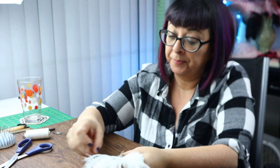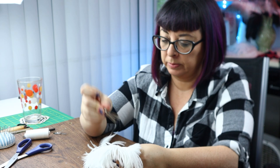This is my least favorite thing to do in the world. I hate sewing feathers together. It's just painful. I don't know. Have you ever sewn feathers together? Do you like it as much as I do? Starting is the hardest part.